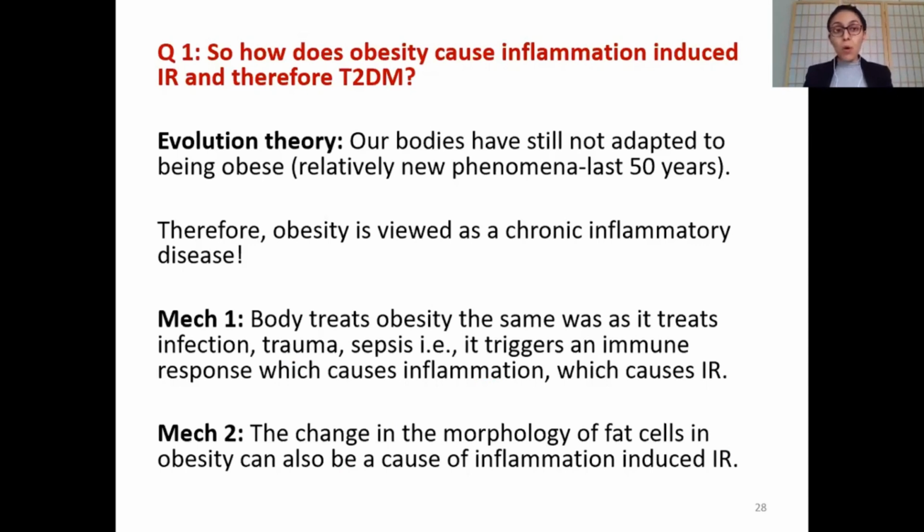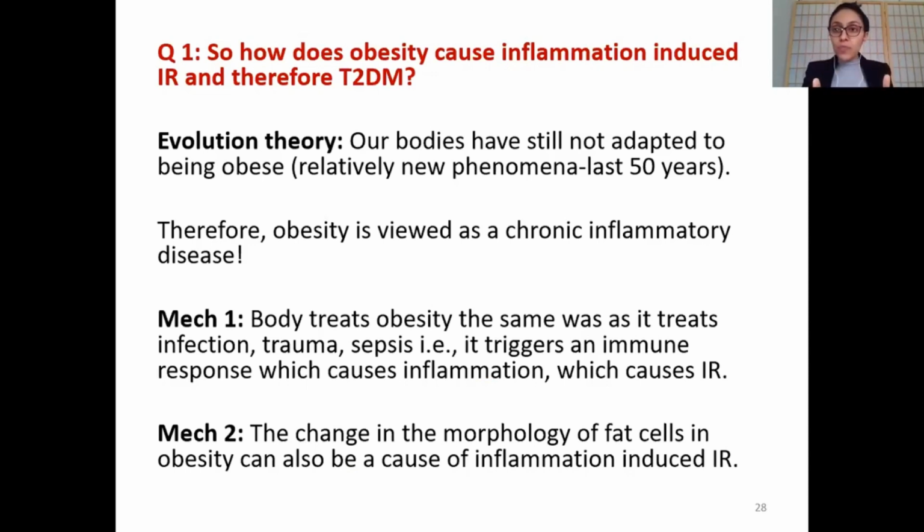All right. So this is what I'm saying, that obesity is considered as a chronic inflammatory condition by the body. If the body is obese, you have a sublime level of inflammation going on. Okay, now there are two mechanisms which will answer the question, which is here. That is, how does obesity cause inflammation, induce insulin resistance? Meaning, how does obesity cause diabetes in simple terms? Okay. So first we are going to look at how obesity is causing diabetes, and there are two mechanisms to it. When I say there are two mechanisms to it, it is very important to understand that it is not that one mechanism is going on in the body, that finishes, then the second mechanism is going on. No, this is actually interlinked. This is going on simultaneously.